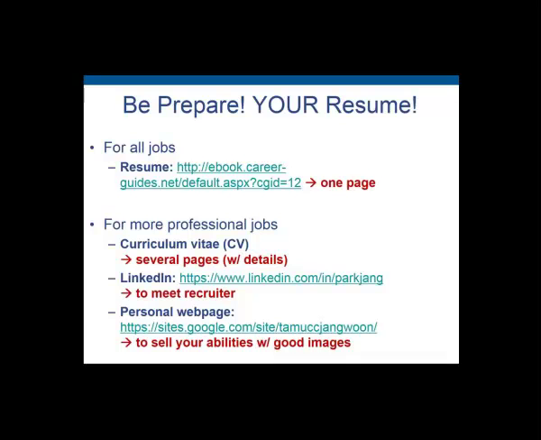And there is another website. You can create your own website. So for example, on the LinkedIn website, you can click the link and create your own LinkedIn profile, and this is particularly important to show yourself to job recruiters. There are many recruiters on that site. It's also a good thing if you have a personal web page to show your ability more visually. It's a very good idea.